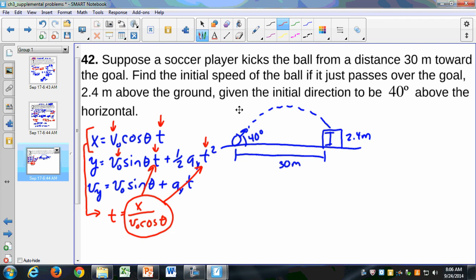Let's go ahead and write out that y equation, but now substituting t with x over V naught cosine theta. The algebra here gets a little bit cumbersome, but if you're careful when you're writing things out, you can track it along fairly simply. Guys, if you have trouble solving systems of equations, now's a good time to master it, because we're going to be doing it all year. Later, we'll look at some different ways to solve systems of equations, which can be very useful for computing.